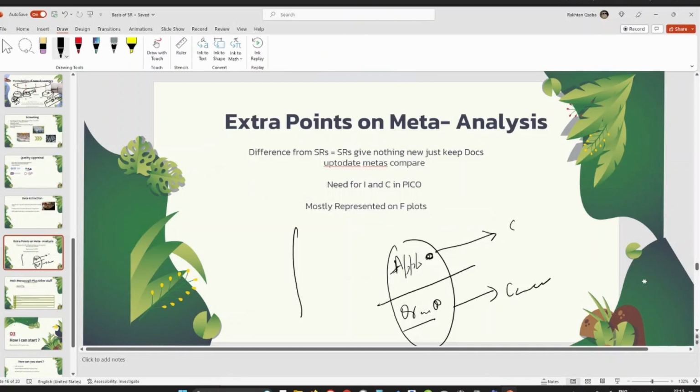In a meta-analysis, I will prove something. For example, some doctors are saying apples do a good job of curing this particular cancer, but some doctors are saying oranges. I will pull in data from all the papers which are talking about apple. I will pull out data from all the papers saying the same thing for the orange, and I will compare them. And I will give my analysis on this basis, whether the apple ones are correct or the oranges are not correct. These are mostly presented in the forest plot.